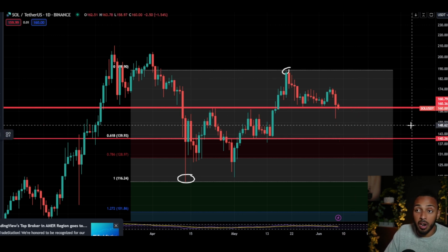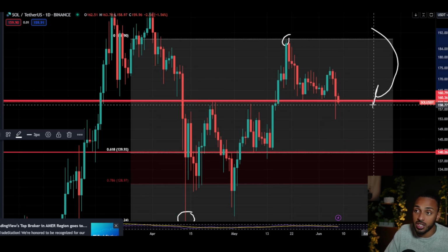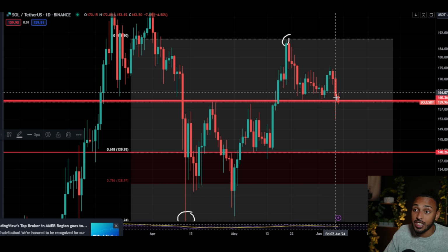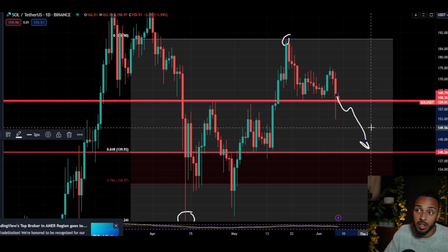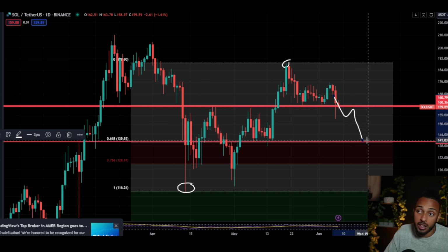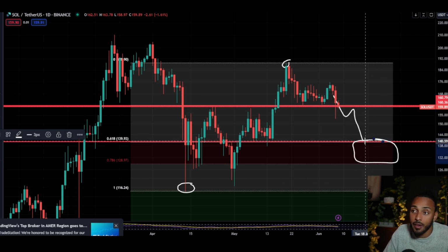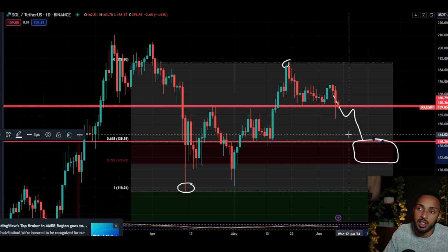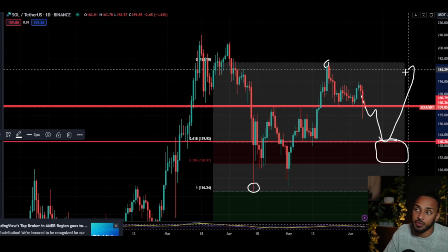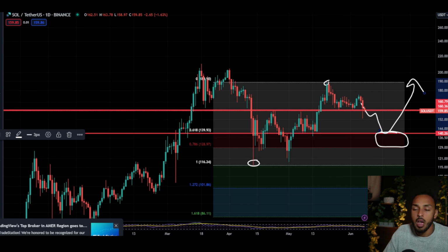And so what I am preparing for mentally is that under the circumstance that Solana does lose $160, there's a fairly decent sized chance that we see a pull all the way back down to the mid to low $140 range. Now, personally speaking, I would be accumulating there, right? Personally speaking, I would be buying some more Solana between 125 and 140 bucks, because I do think that this zone of support has a decent sized chance of holding and pushing Solana's price back to the upside. I think there's a decent chance there, but overall there is no guarantee. That's quite only just speculation.